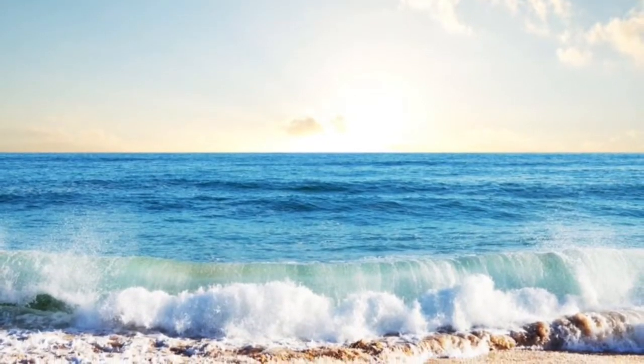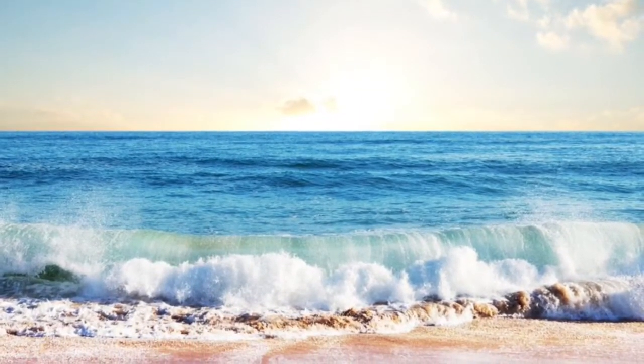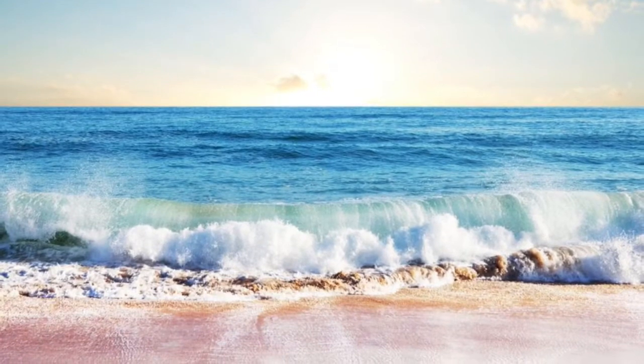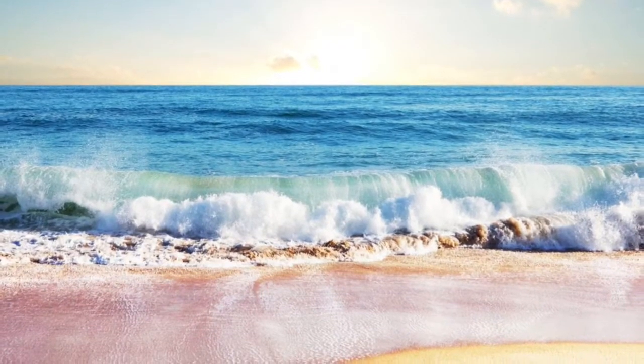The ocean — the fresh air breeze, its beautiful sunset, the calming sounds of the crashing waves, and the feel of sand underfoot. Who doesn't like the ocean? I haven't been to the beach in years and I can't wait to go back sometime soon. While I dream of going back, in a way I'm going to bring the ocean to me.